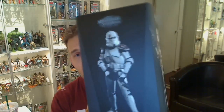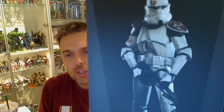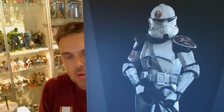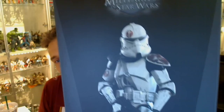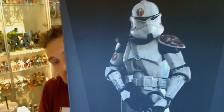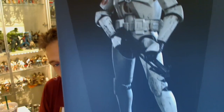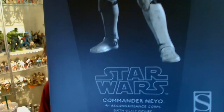Hey Star Wars fans, FlyGuy from FlyGuy.net giving you an HD widescreen look at Sideshow Collectibles Commander Neo. A few people managed to get this a little early from Sideshow — our shipments were just a little bit slower, so they've kind of pipped the post. But he's been around for a while and he's certainly still out there, so if you want to get this guy we'll put a link directly underneath the video. Make sure you head there because he's pretty damn cool.